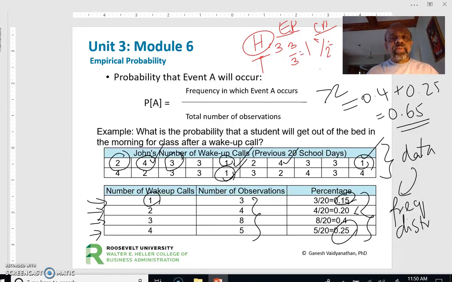The way the empirical probability will become equal to the classical probability is that if I flip the coin many times, the empirical probability will get closer to the classical probability. So you have to have a large sample size, or the entire population, for the empirical probability and the classical probability to be about the same. Okay, so that's pretty much what we have in module 6.